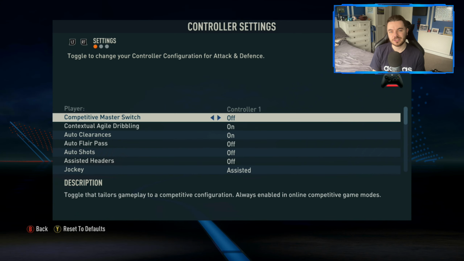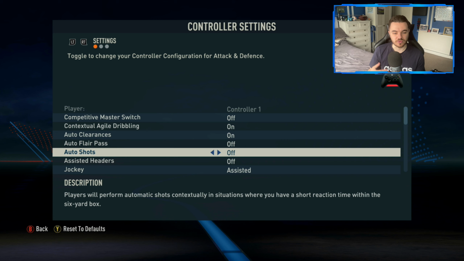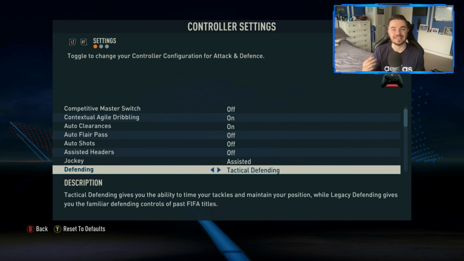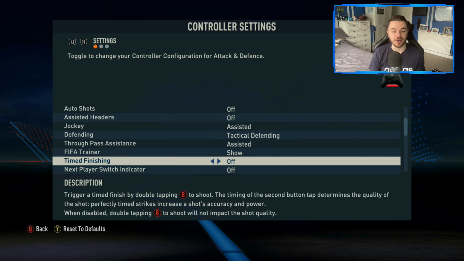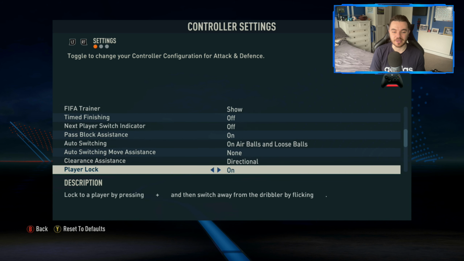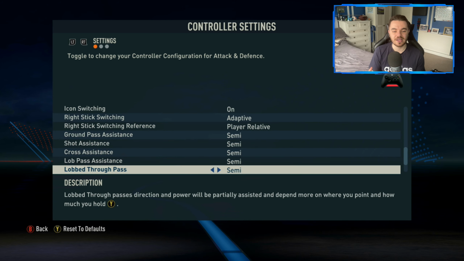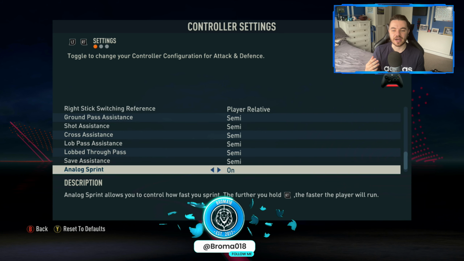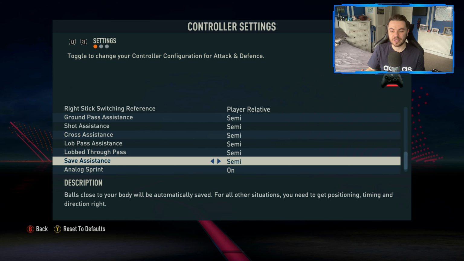I mentioned how I'm changing the controller settings. Here is what you're starting to see as I try and ease into a more manual kind of gameplay. The likes of auto flare pass, auto shots, assisted headers are all off. And now if we go down a little bit, time finishing should be off. No idea why that's on. And if we go down a little bit, you'll then see the likes of shot assistance, ground assistance, cross, lob pass, lob through pass. All of these are now on semi-assisted. So as a result, we're starting to ease into that manual as I try and make it more kind of tough to play the game and more challenging.